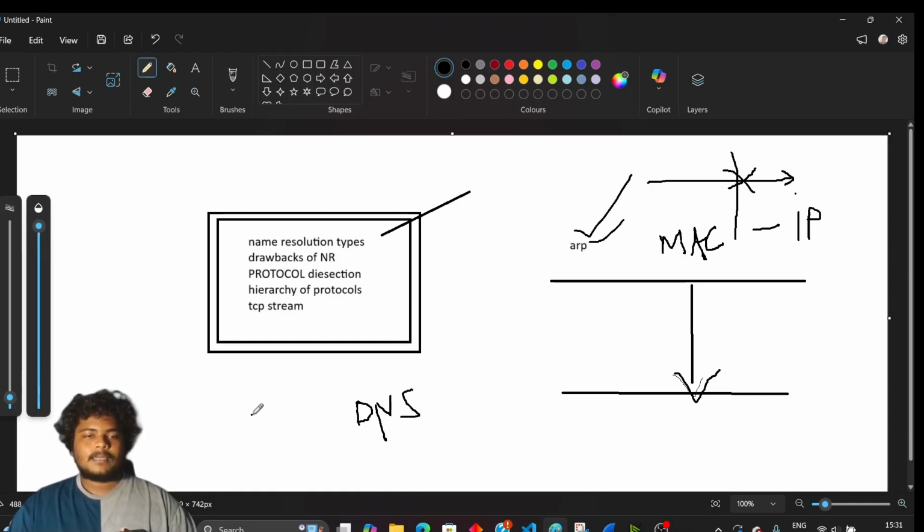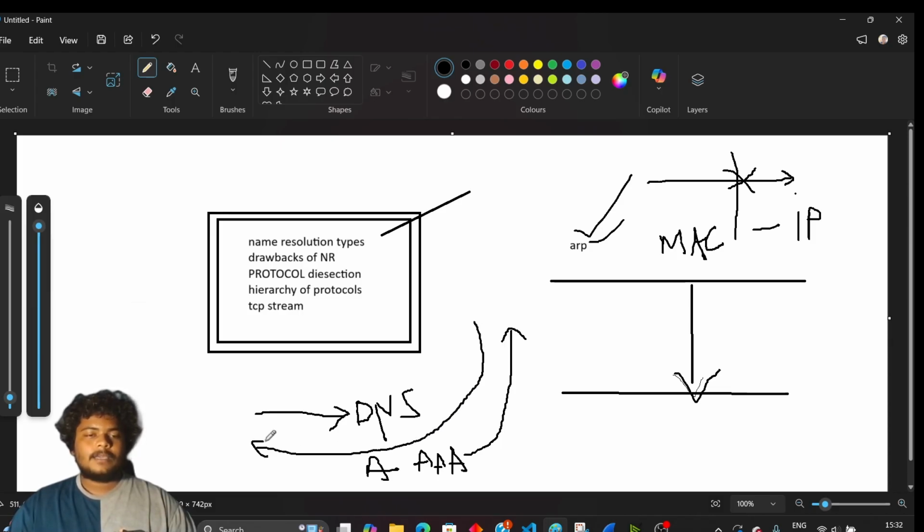What does DNS do? When I enter any name, for example google.com, it gives that name to the DNS and it checks the records, for example the A record or AAAA record, all of these records. If that name is associated with a specific IP address, it will try to connect with the Google server. When the Google server is available, it will give you the result. This is how DNS works.